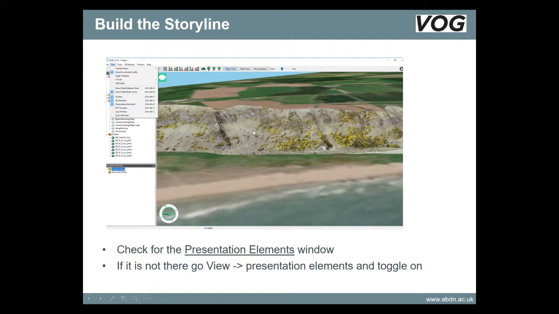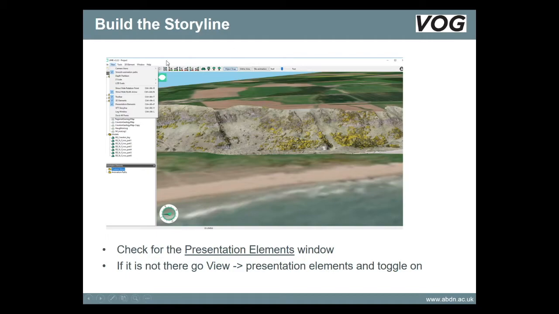Now the storyline, which isn't widely available yet, is basically that, but more sophisticated. It allows you to move things around more easily, have nested items with folders, and makes it easier to set the animation from one point to the next. If I just work my way down the list, it will jump from one scene to another. You might have noticed I was right-clicking and going animate, so it takes what it thinks is the logical flight path to the next point, which is good for demonstrations.